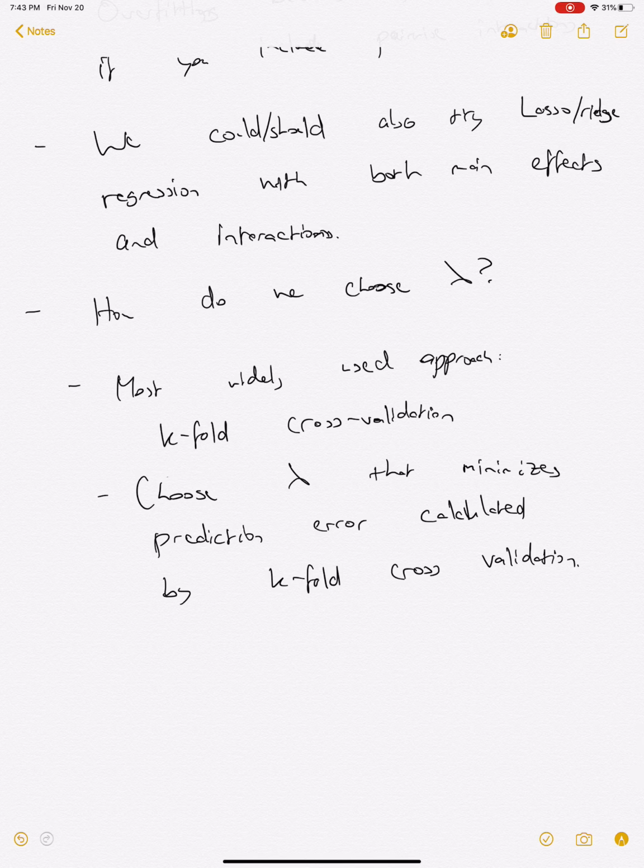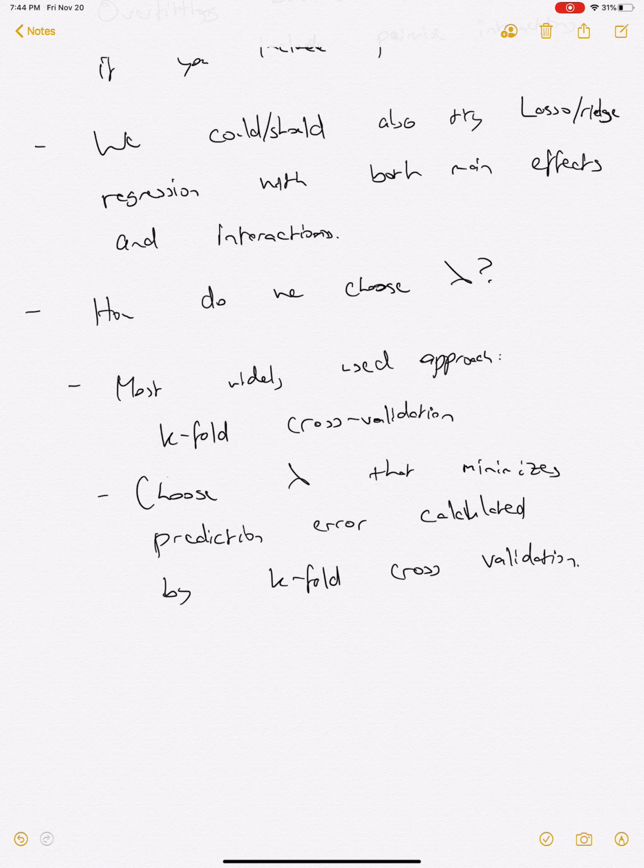Okay, and so you shouldn't touch the validation set when you're doing this, because otherwise you're going to have that sort of overfitting issue that I mentioned earlier. But in some sense, what k-fold cross-validation gives you is a way to estimate prediction error, where you train on a set and then predict on a different set. And so for different choices of lambda, you might select lambda from a grid of maybe 5 or 10 or 50 different values. You could choose a lambda that minimizes this prediction error, and that's a perfectly reasonable choice of lambda.